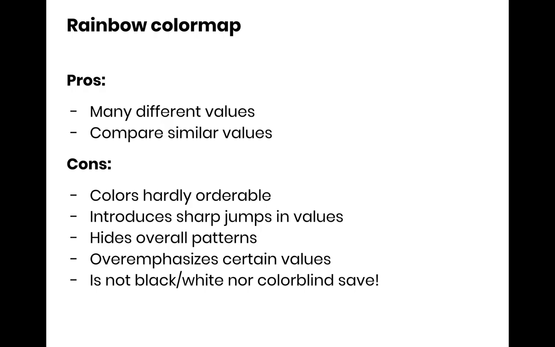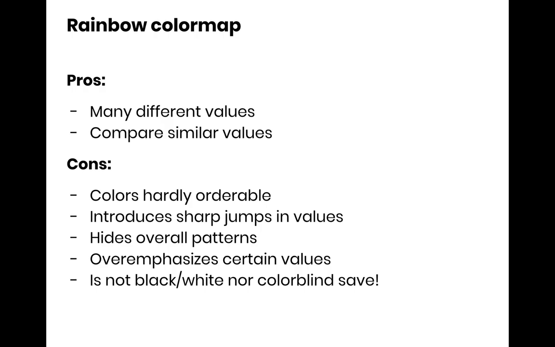On the other side, colors are hardly orderable. We cannot say if green is higher than purple by perception. We have to do cognitive load, we have to decode and think about where these colors lie, and this is not the point of perception. This is cognition. Visualization, most of the time, is about perception.